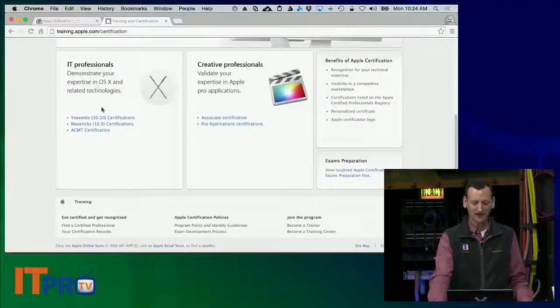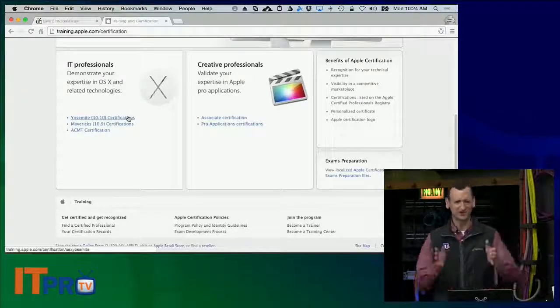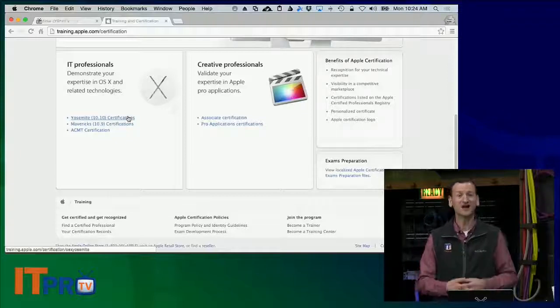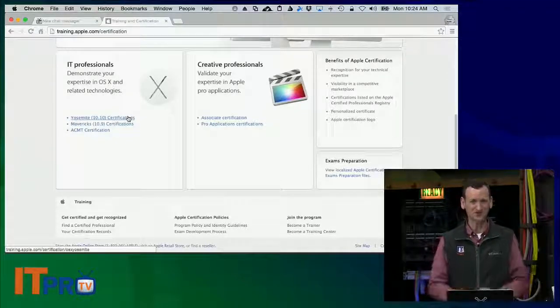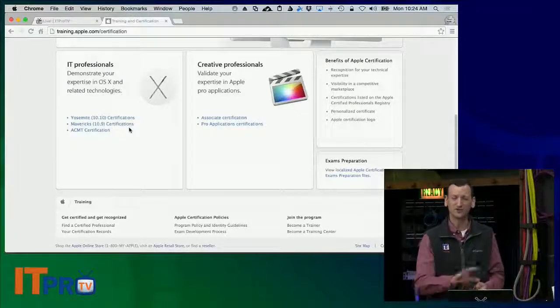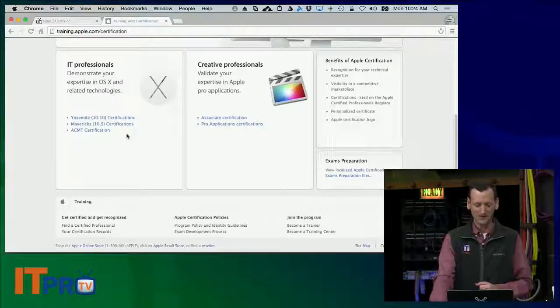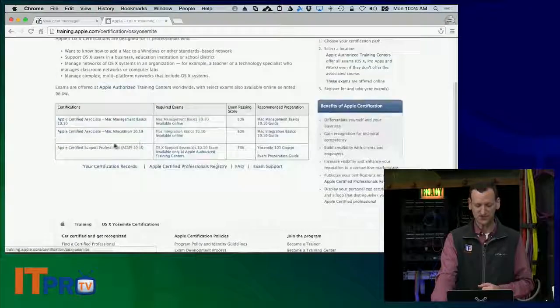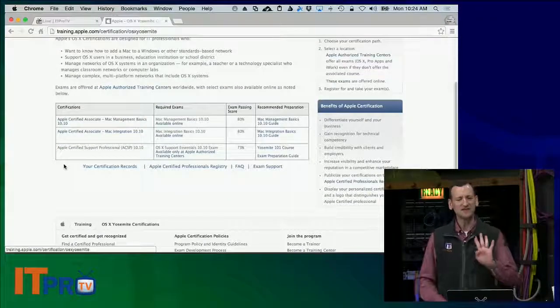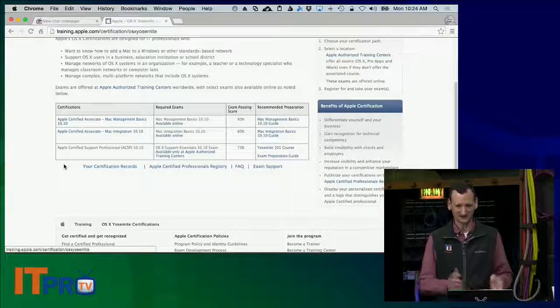All right. And they've got the Mavericks 10.9 and the Yosemite 10.10 certifications up now. The Yosemite stuff, at the time of this taping, is not all done yet. They're still in the works of creating it. But as soon as it's all done, they'll phase out the 10.9 certifications, and you'll see that go away. So if you go to the webpage and you don't see 10.9, don't be surprised. All right. Now, when we go into 10.10, you'll see a few of the certifications that are available. And they're only listing 3. There's actually 4. The 4th one's not done as of today.